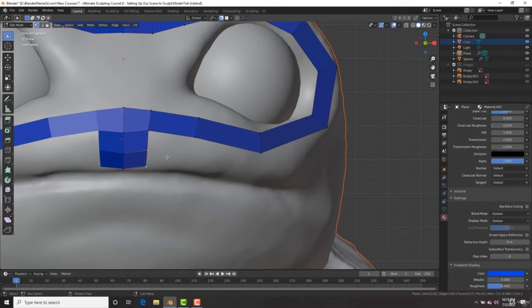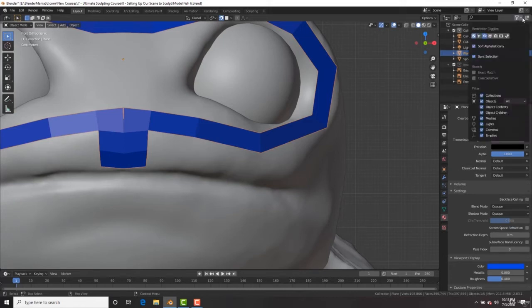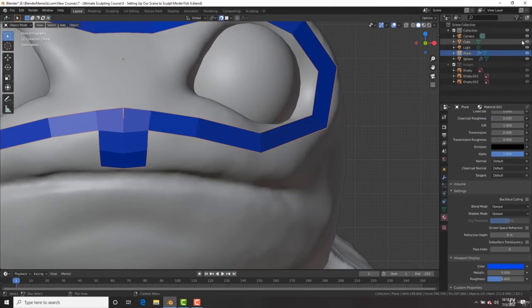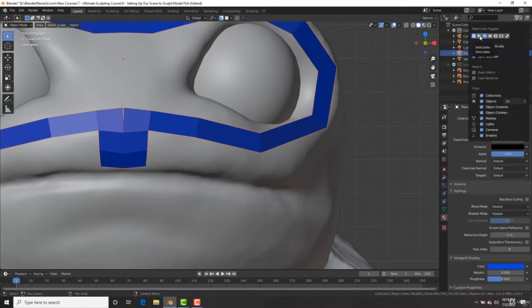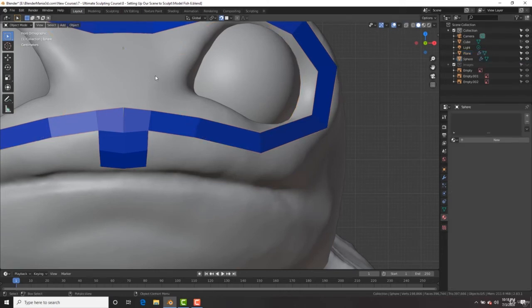By the way, let's do one thing as well. Obviously, you saw that I selected the fish, which is not good. So we want to make the fish unselectable. I'm going to go into object mode by hitting Tab. We're going to go over here, and right now we can't make it unselectable, but if we select this little drop down right here, we could toggle what is visible here as far as what we could check or uncheck. Let's select the selection icon right there, and now we can make objects selectable or unselectable. So the fish is obviously the cube. We're going to deselect it. And now we cannot select the fish.